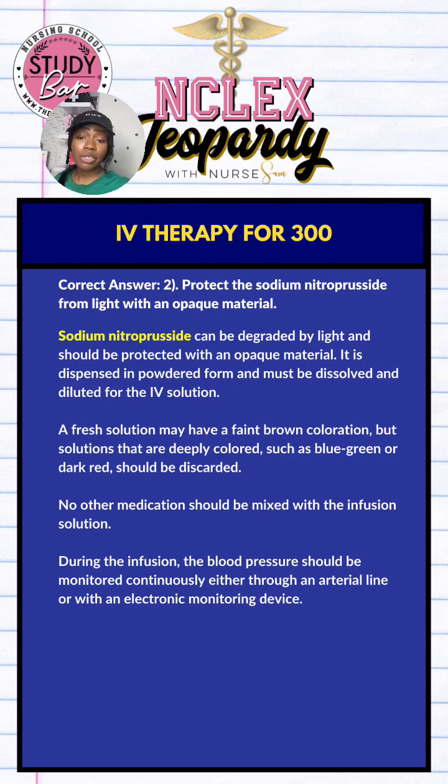And during the infusion, the blood pressure should be monitored continuously, either through an arterial line or with an electronic monitoring device. All right, note that it said during the infusion, aka after it's already been administered. Words mean things. I know it got me too, but words mean things, okay?